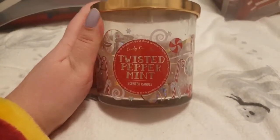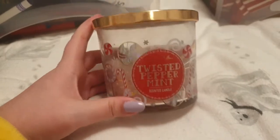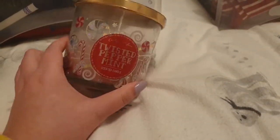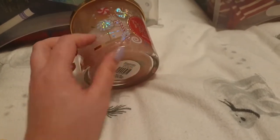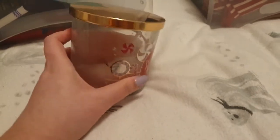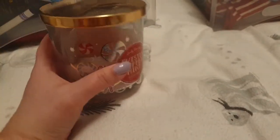This is a Home Bargains candle. We had an extra one of these, so I burnt it. And I had this out at Valentine's Day, which worked really nicely with the pink and stuff. And unlike the Asda one, this literally is a sticker on the front here. So I can peel this off and keep the jar. I need to clean the last little bit of wax out. But yeah, I really liked that one. And it wasn't too strong a smell.